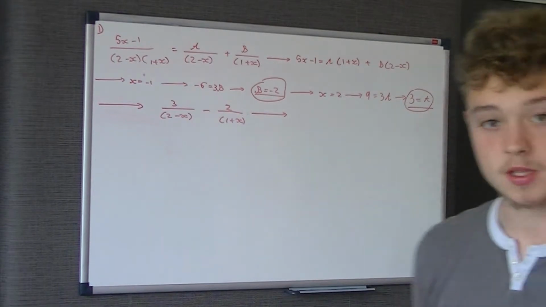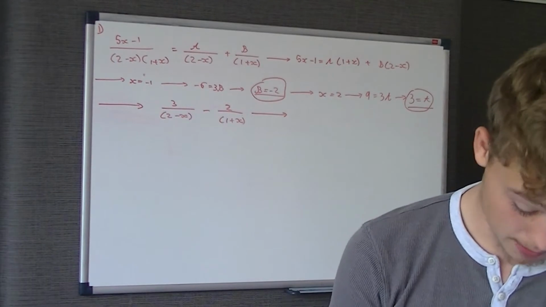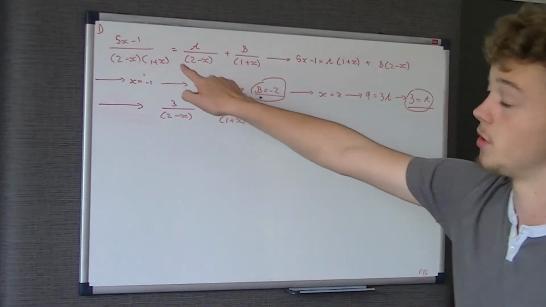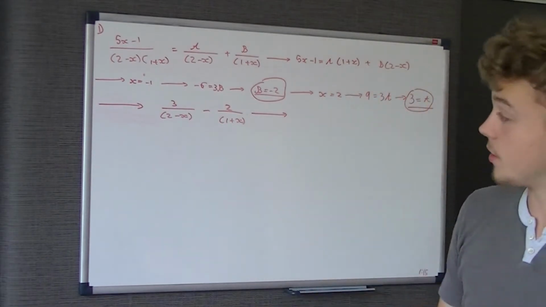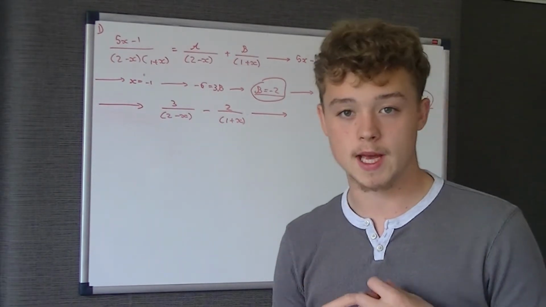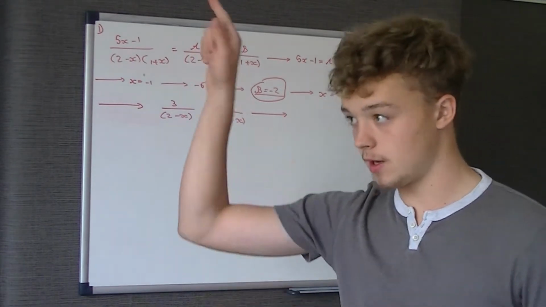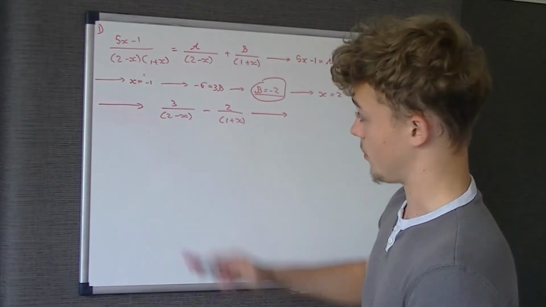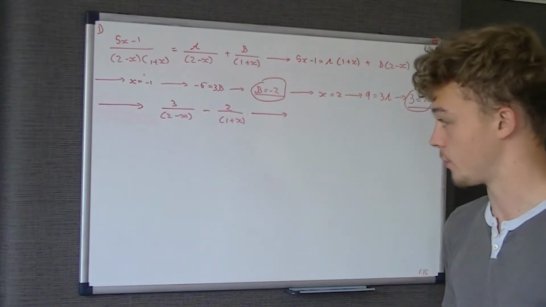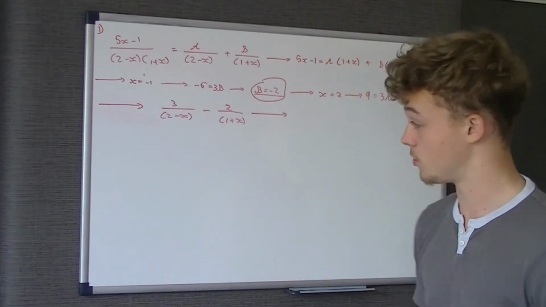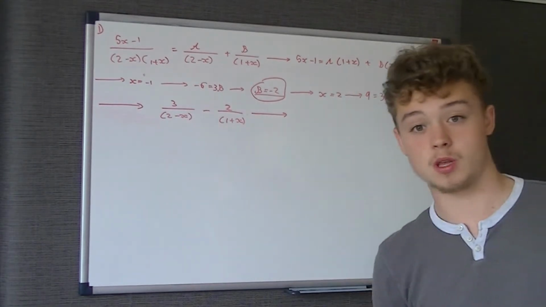Now, obviously, the first thing we had to do was split this up into some kind of partial fraction, because we can't just use binomial expansion on the first fraction we were given. As you know from the binomial expansion, it's 1 plus a to the power n equals 1 plus na, and then you include the rest of the expansion, and it becomes quite apparent you can't use that for that. So that's why we had to split it into 2 partial fractions, which we could then simplify because with something over 2 take x, the denominator becomes the power of minus 1.